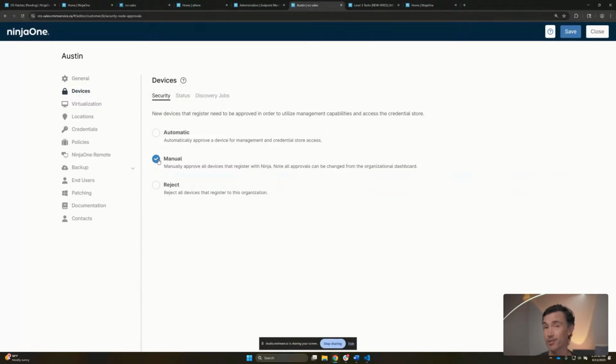So I'll say that my general recommendation is I don't think your on-site IT coordinator should be able to add new devices into NinjaOne, but if you do grant them that ability, I would recommend this as a secondary layer to make sure that you have the visibility of when these devices are being added into your division, because there's obviously licensing costs that are going to be associated with that.